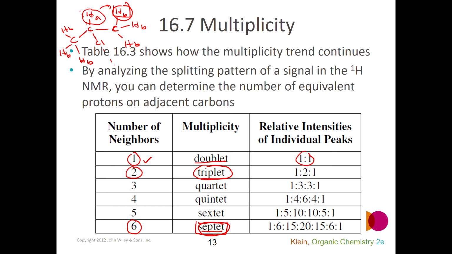Since there's only one hydrogen there, if I apply the n+1 rule, that's 1 plus 1. 1 hydrogen plus 1 gives me a doublet. So I expect to see a big signal. All the hydrogen B's would give a big doublet that integrates to 6, and hydrogen A would give a septet that integrates to 1, because there's only one hydrogen of that type giving that signal.